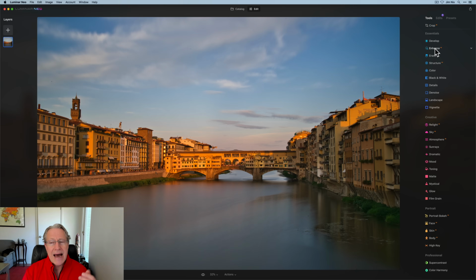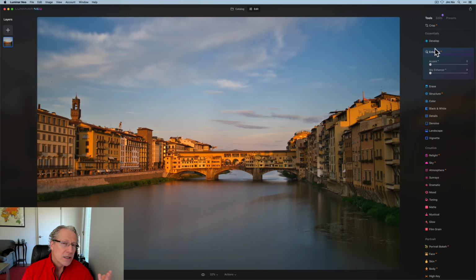So I'm gonna move on to Accent AI. And this one's a fantastic tool, kind of the one slider to rule them all, to give you a one click adjustment to a photo. That's with this Accent AI. So Accent AI is the tool. Within it, there's two different sliders.